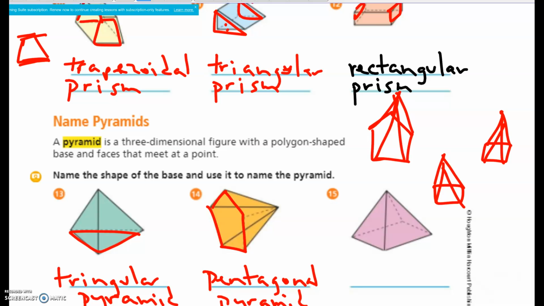And today you're going to have some homework. I'd like for you to try the homework 2 times. So if you don't get it right the first time, see if you can get it right the second time. Then tomorrow and Friday, we're going to focus on the faces, the edges, and the vertices of these different figures. And then next week, we're actually going to finish our unit on geometry. We're going to tackle the toughest thing there is in geometry, and that is surface area. Figuring out if you were going to cover one of these up with something, how would you figure out the area? So have that to look forward to.